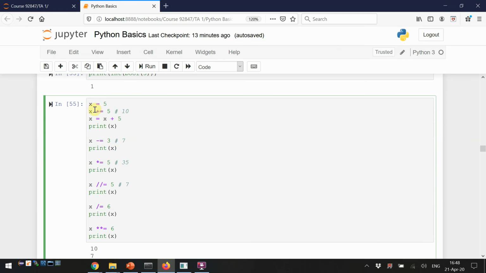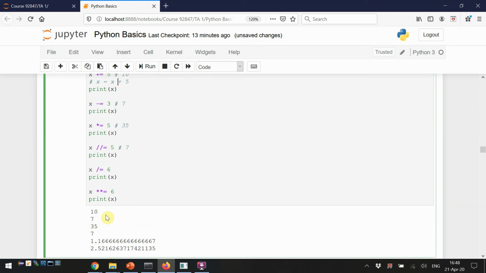Okay, so x plus equals 5 means take the current value of x, add 5 to it, and then store it back into x. So after you execute this line, you can see now the value of x is 10. And now you can use the minus equals operator to reduce the value of x by a different number. So basically taking x, reducing 3, and storing the value back to x. And like you expect, you get a 7.